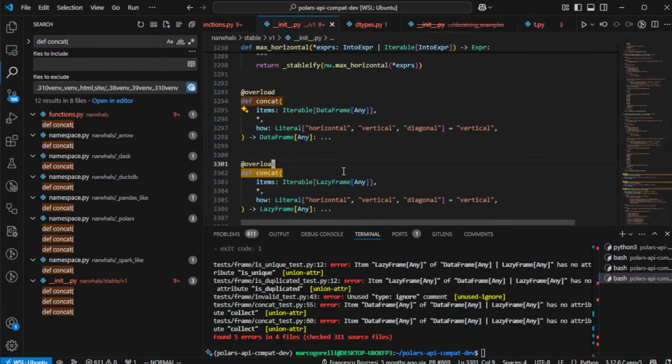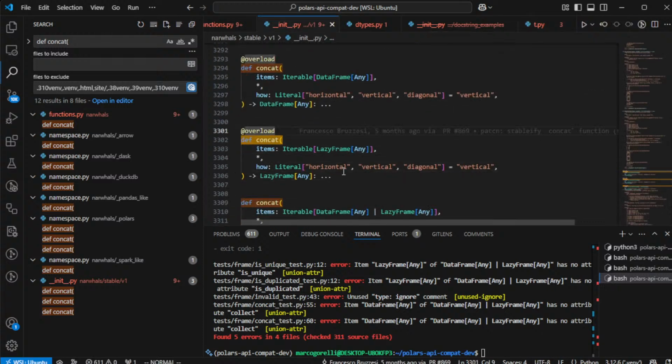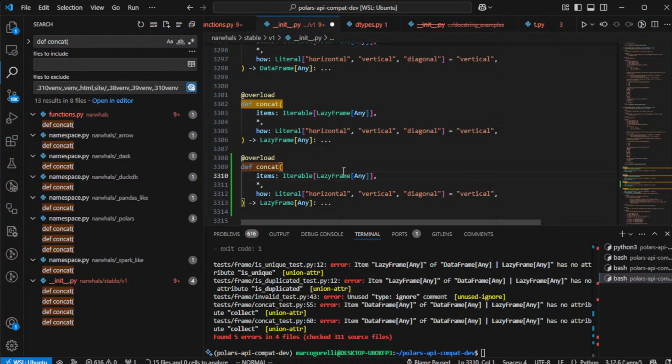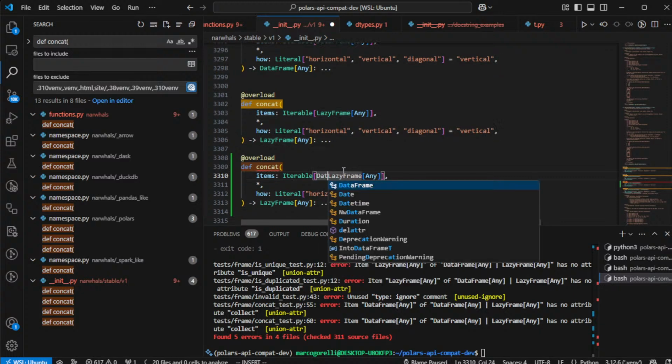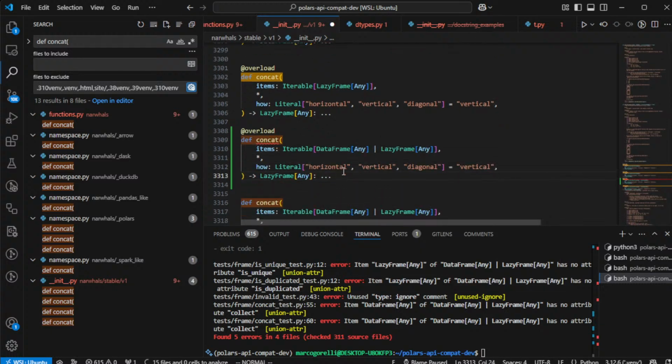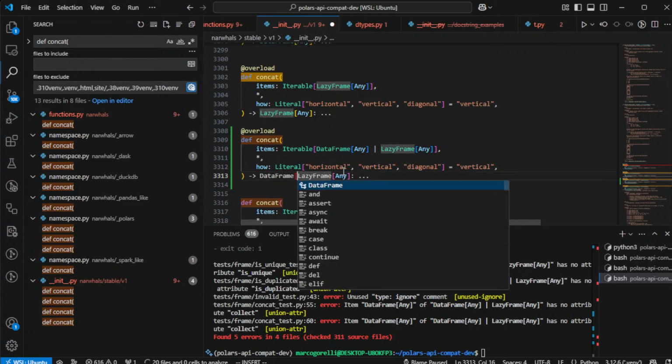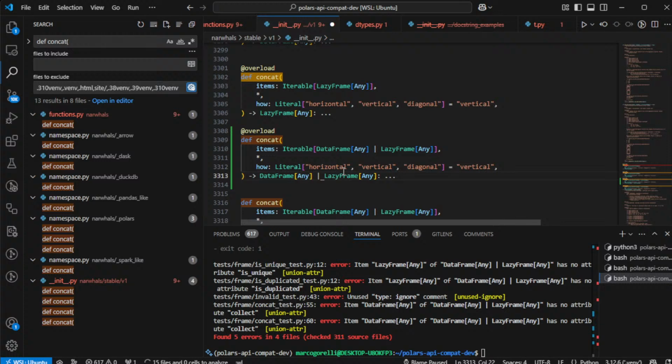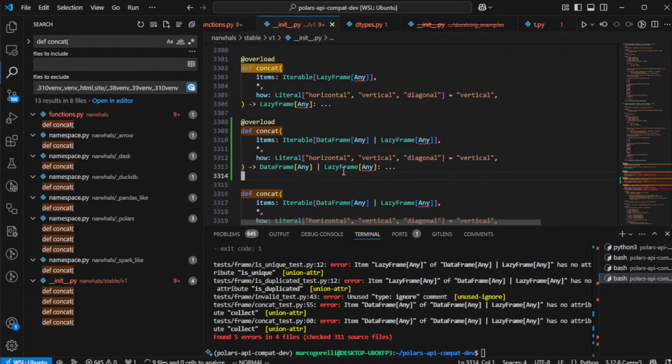Yeah, maybe we need an extra overload rather than removing the overloads, because if they're both known to be eager, you might as well keep the return eager. Right, so yeah, an extra overload.